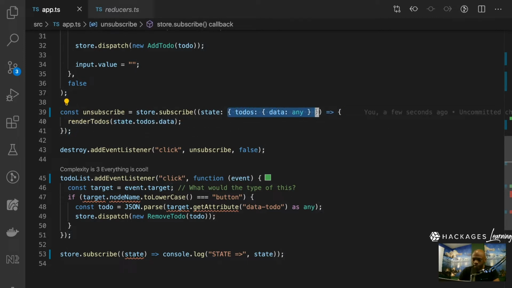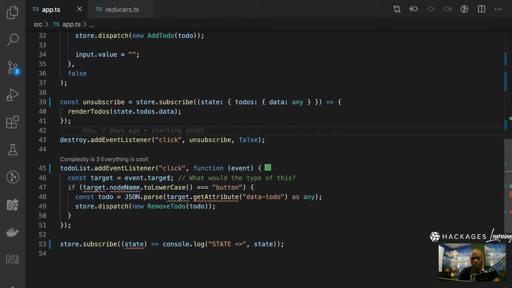I can start refactoring this and saying, okay, what is state? Well, state, I don't want to think in terms of Redux. I'm just thinking in terms of what I see in the code right now. State is an object that has a list of to-dos, and each to-do has a data property inside. That's basically it at the moment. We're going to refactor that in a few minutes. So now below, what do we have? This is good. There's nothing really to do here. And then how about this? So here, as we can see, we have an event.